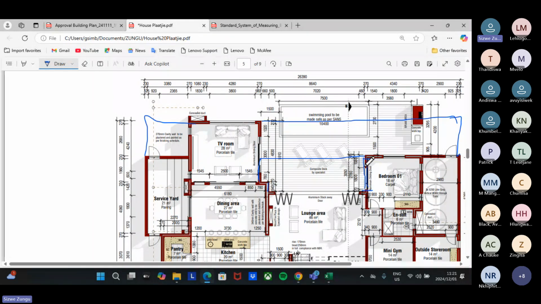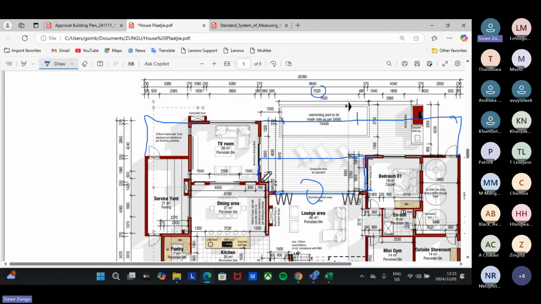And then now that we take it, we took this wall down here to here, whatever dimension we have, which is this dimension, which is 7020, this is the dimension of this wall.